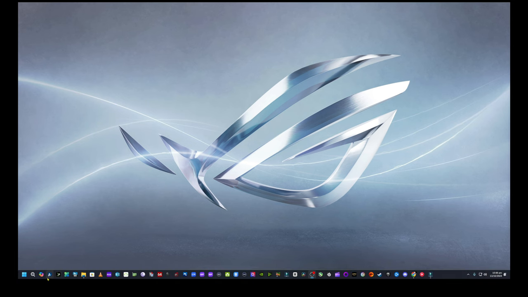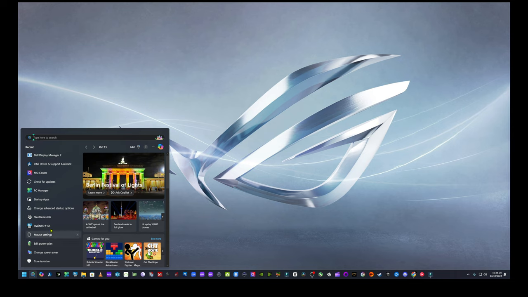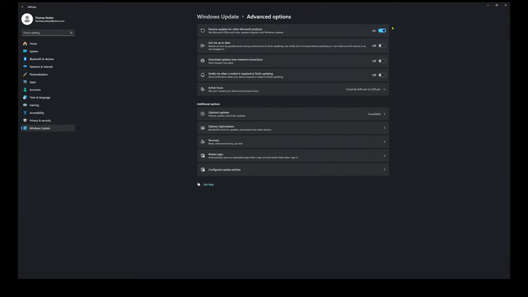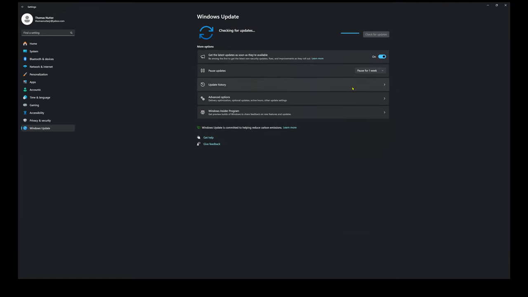So the first thing you want to do is go into Windows Update. Just search for Windows Update. Obviously, I do my updates, so it's right here. You're going to go to Advanced, and make sure that you receive updates for products other than Microsoft, because you have more than just Microsoft running in your system. You've got different drivers for different components within your computer. So just make sure this is checked, and then of course check for updates. This is going to be the very first thing. You need to make sure this is up to date.